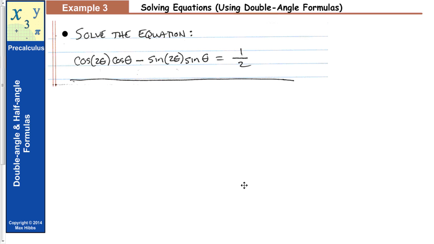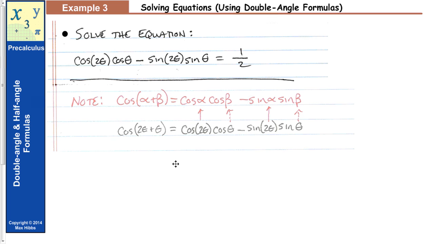Now I will give you a hint that we usually don't like to have 2 different arguments within one equation when we're trying to solve. So it's problematic that we have 2 thetas and thetas both in one equation. So it might be worthwhile to deal with this by trying to eliminate the 2 theta. Now, our first thought might be to use a double angle identity for cosine of 2 theta and a double angle formula for the sine of 2 theta. But you can imagine that this might get much more complicated.